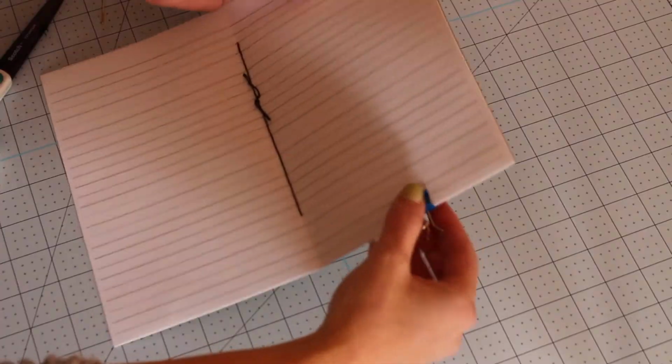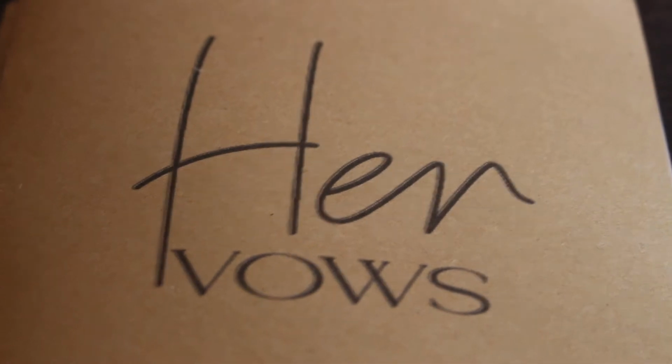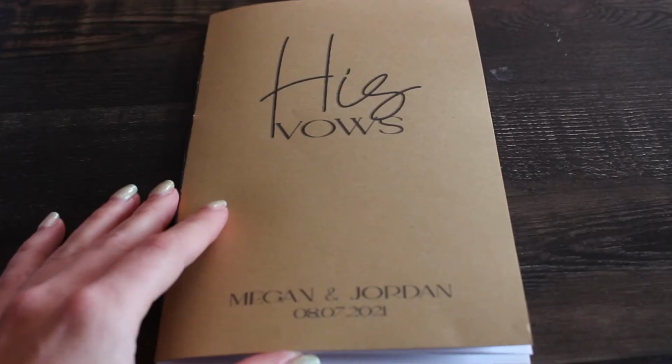Then remove the binder clips. And that's it! These were honestly so easy and I was really happy to do a wedding DIY at home.